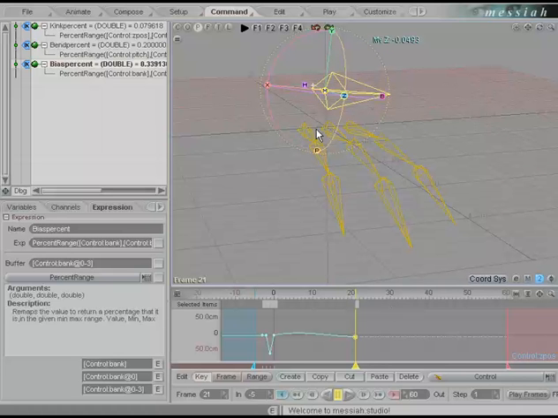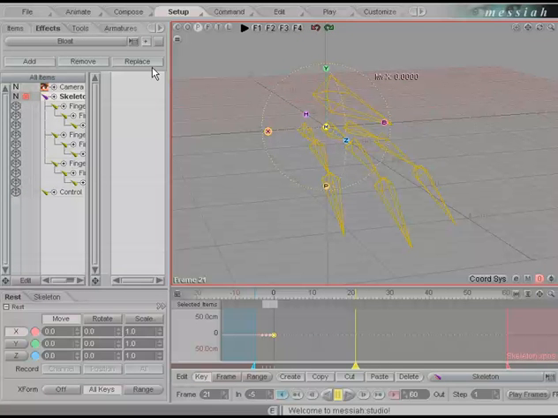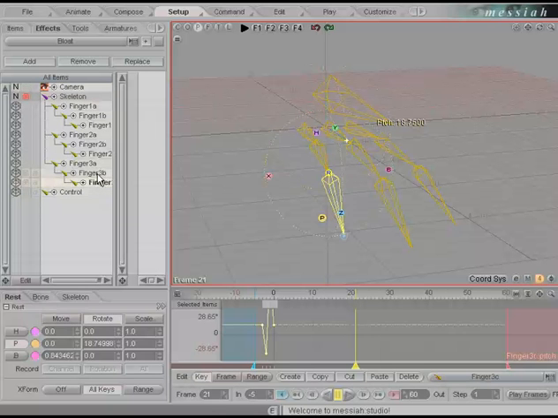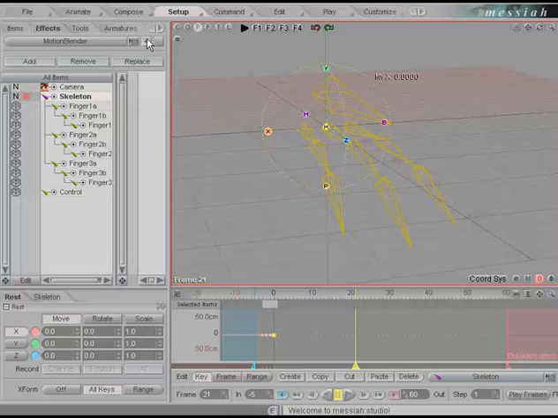Now we need to hook up Motion Blender. So go into Setup, go to the Effects tab. We're going to highlight the skeleton null. Motion Blender only works on translations, rotations, and other transforms, that is, moving things around in 3D space. The skeleton just acts as a null in this manner. We're selecting the skeleton because Motion Blender also uses the hierarchy, so it will use the entire hierarchy as animation, so we won't have to add each different joint separately. So highlight skeleton and select Motion Blender in the list and add the Motion Blender effect to it.